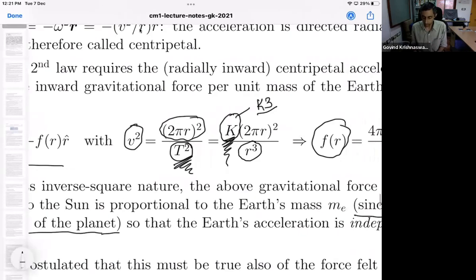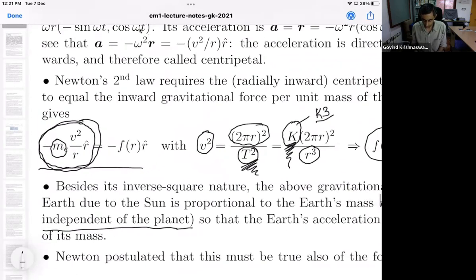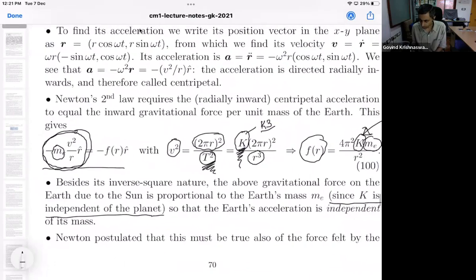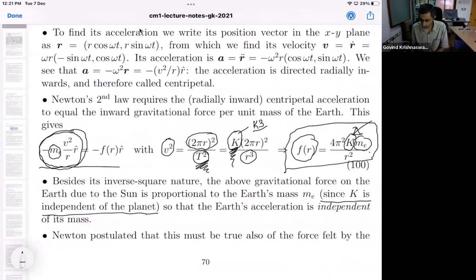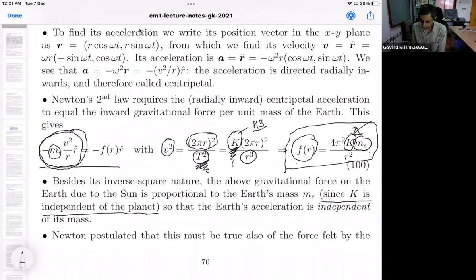Rearranging this formula, putting it on the right hand side and solving for F. Recall that F was over here. We get this formula for F. Are you okay with this formula for F? Maybe just rearrangement. Yes. So let us look at this formula carefully. It is saying that the force, after you remove the r hats, I mean the coefficient of the force, depends on the product of Kepler's constant and the inertial mass of the Earth.